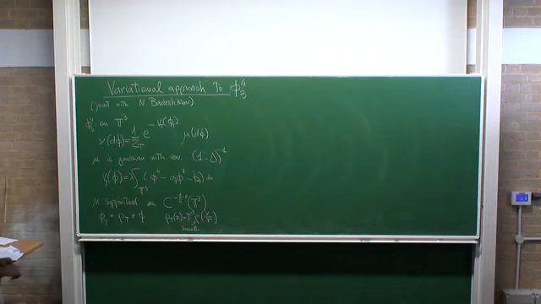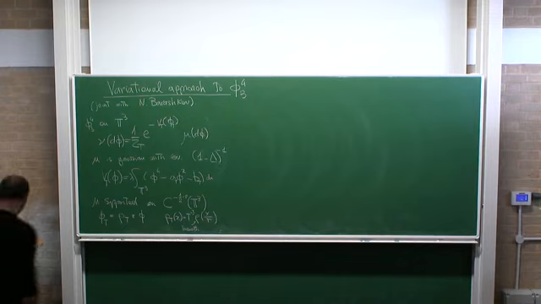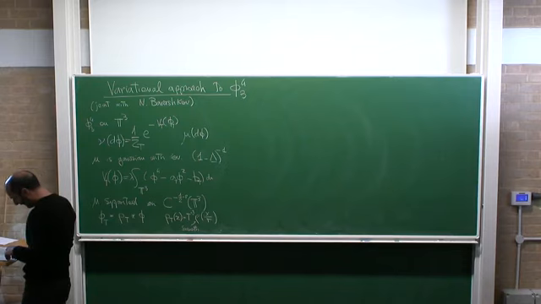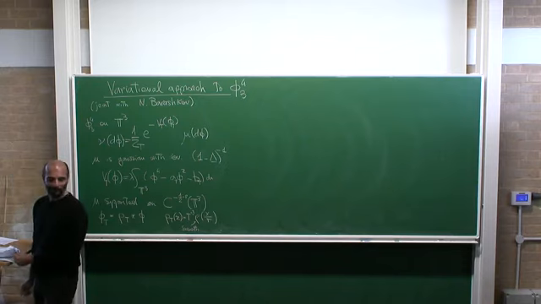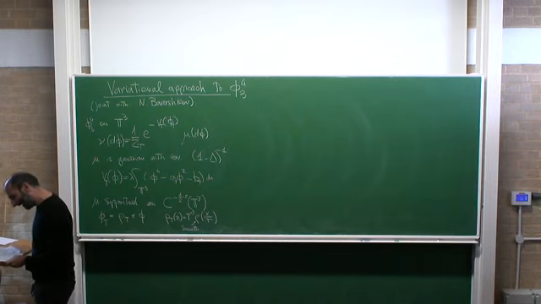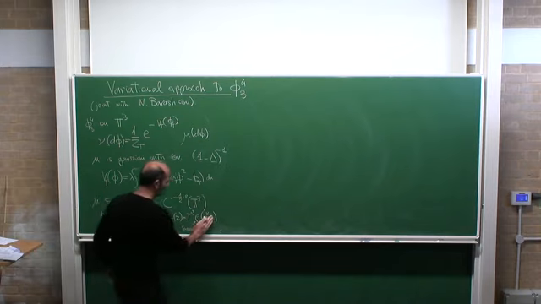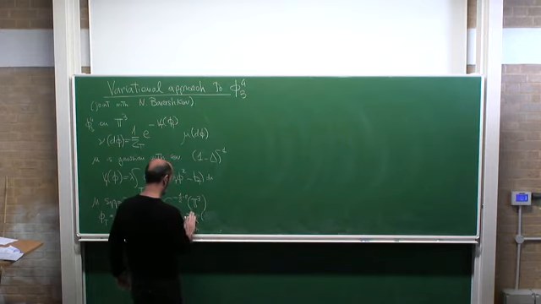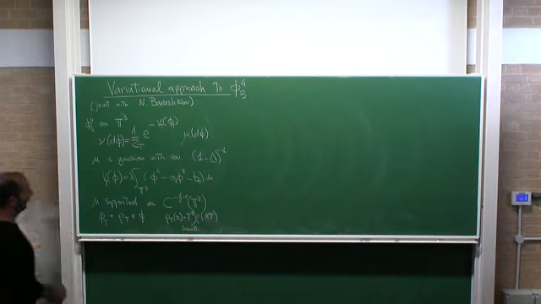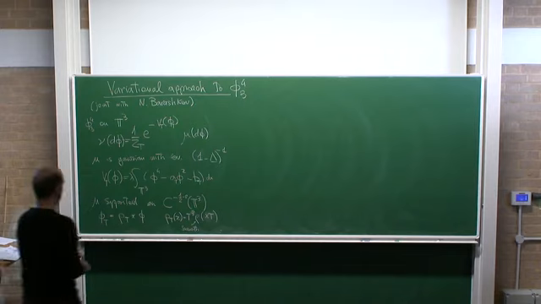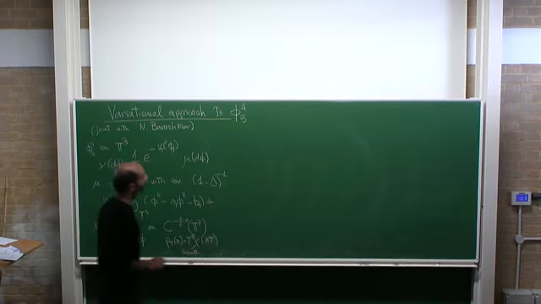So t goes to 0 or goes to infinity? Yeah, you're right. Now I'm confused, because I was reading a paper of Hendrik and he has t going to 0, but I want t to go to infinity. So I have to normalize it. I want t to go to infinity. I think it's okay. So we will have t go to infinity.